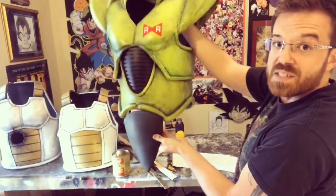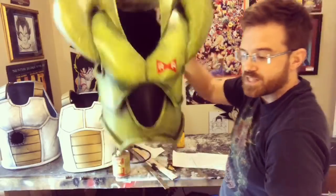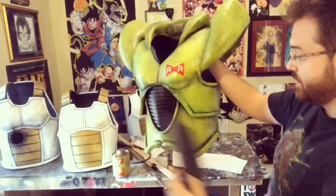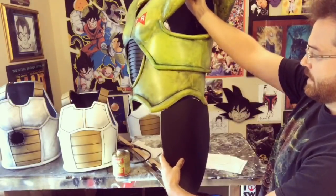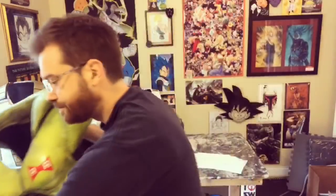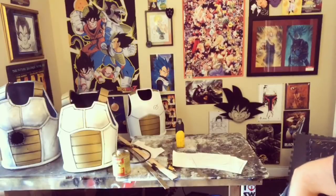His cod piece and stuff like that comes on here, and this will be flexible. Here's one of his side panels. Let's see, I got an arrow, so this goes over here. That locks into this place right there, and he has flexible room. I'll probably break this out a little bit later. I need to do some detail work on that, so right now, let's get started.